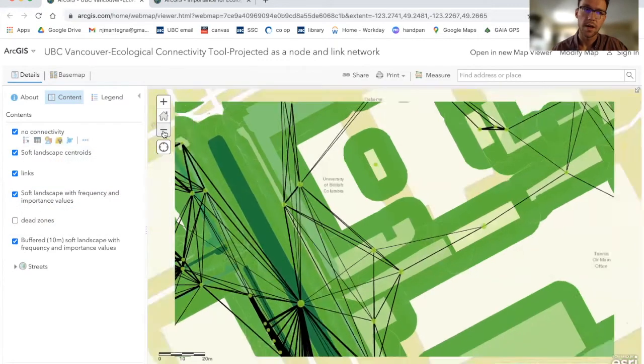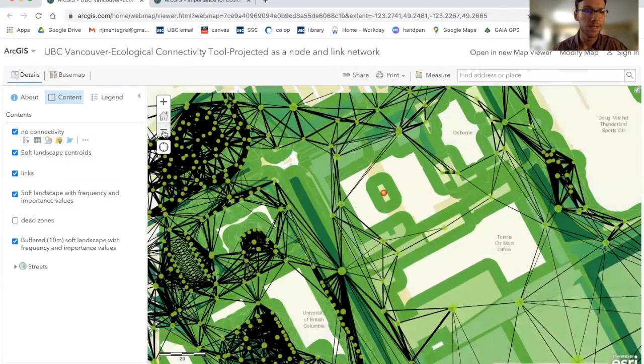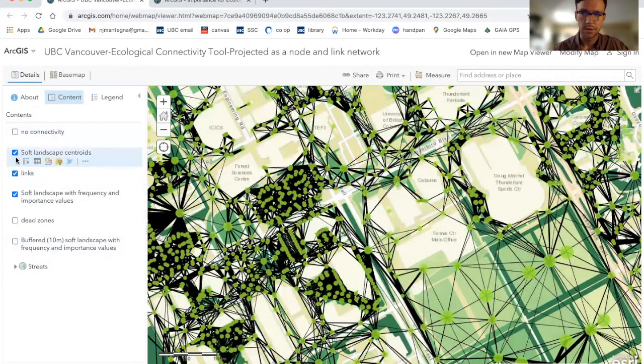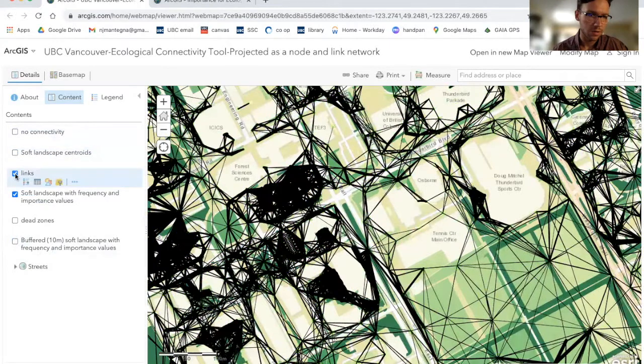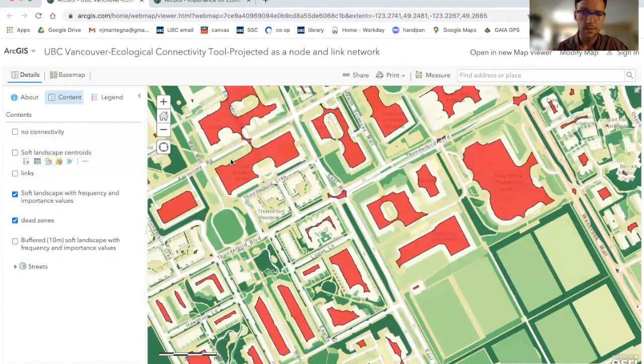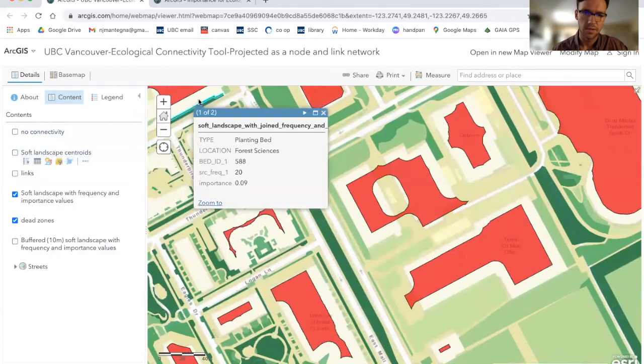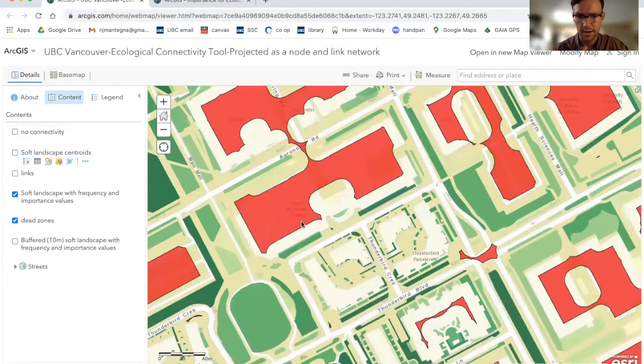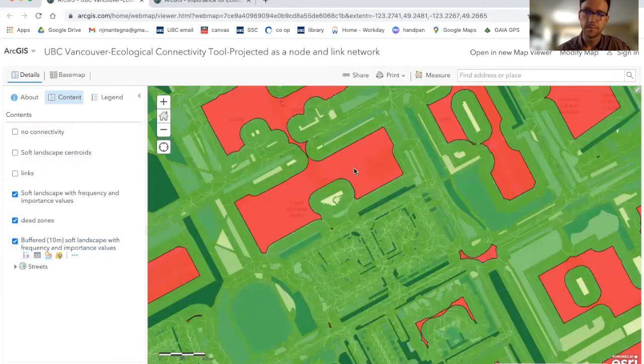Another way of expressing no connectivity is through what I refer to as dead zones in this report. These dead zones are the areas where the buffers are not present. Going back to the Forest Sciences Center, we have this dead zone here, which is essentially where the buffers are not present, right?